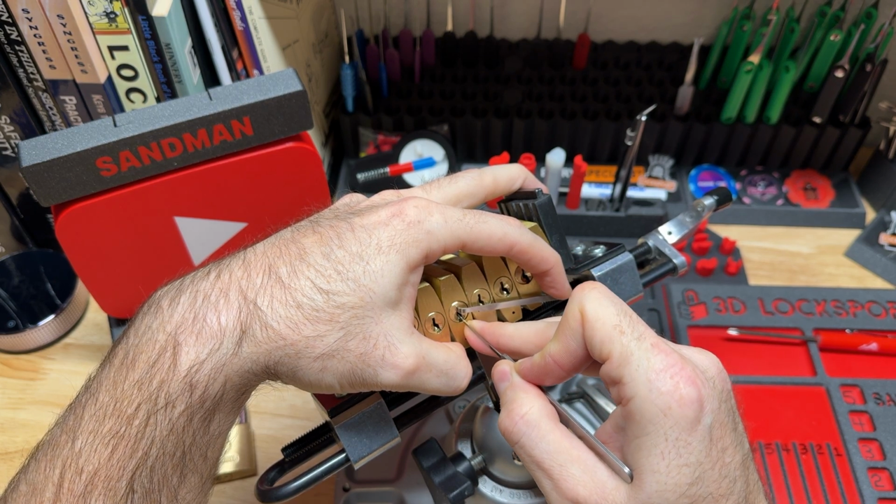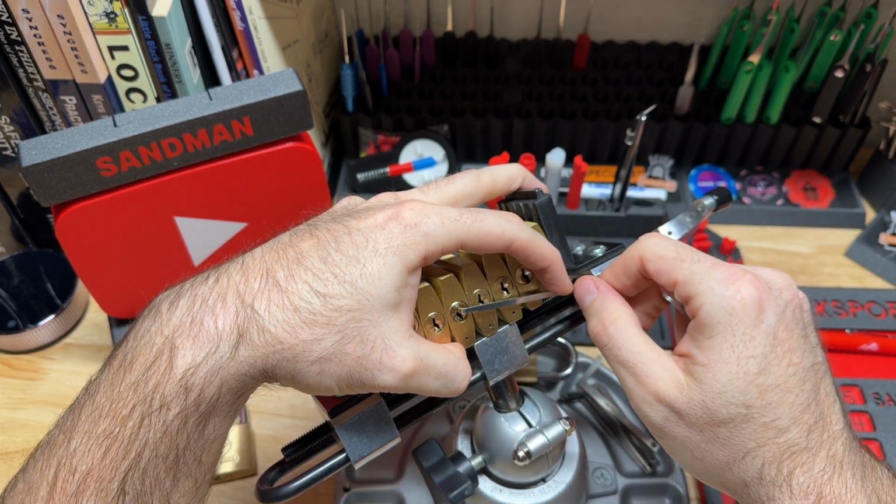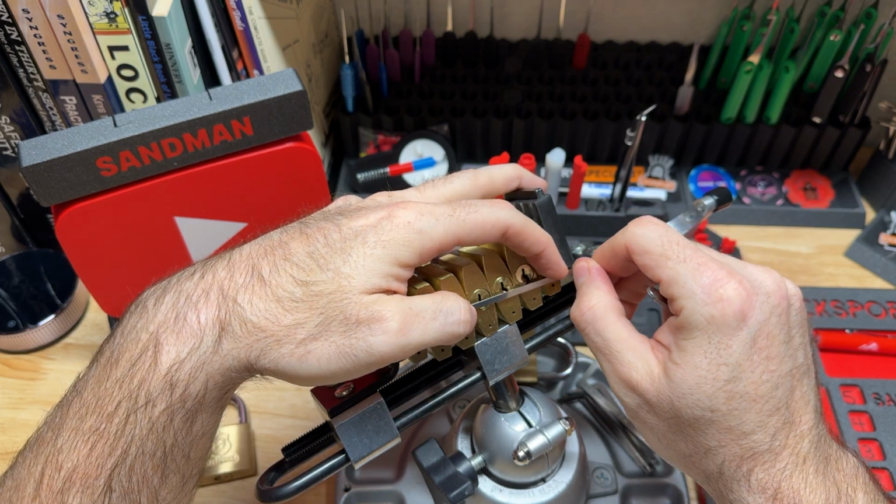Nothing. So we just went through all 4 and we couldn't feel anything. What does that mean? It means we overset a pin. So let's start over.